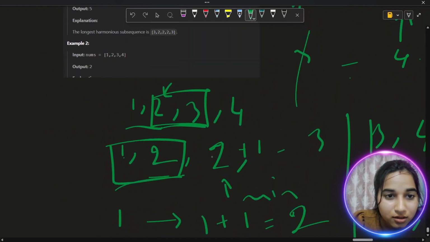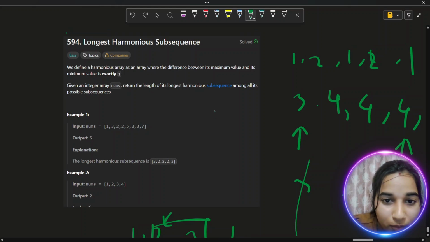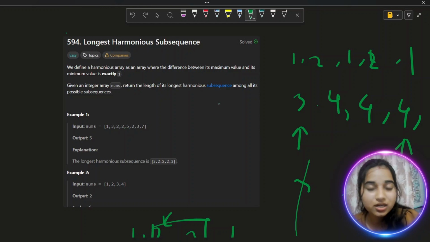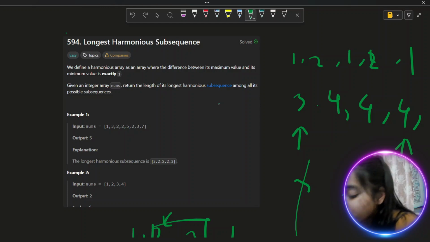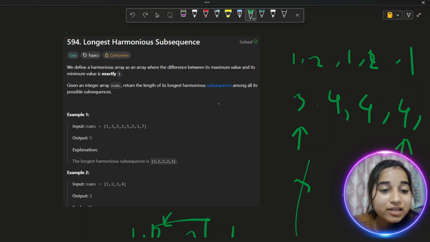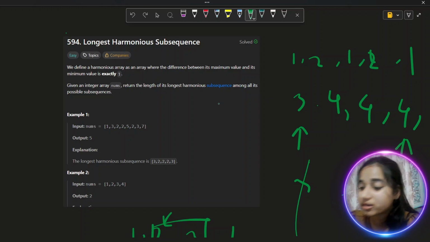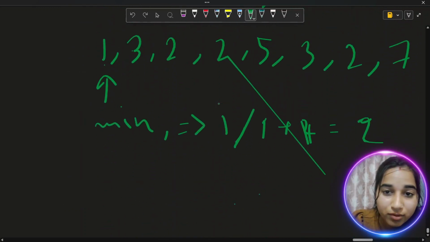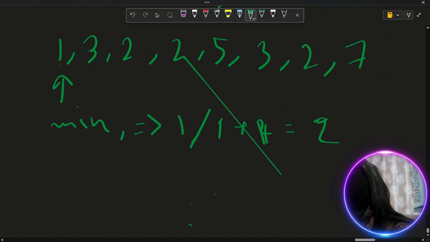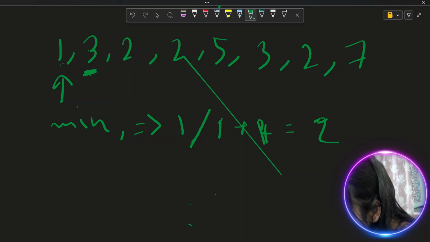Here it is. Okay. So here you can see in the problem statement it is mentioning what a subsequence array is. Within the array we can eliminate any element, but we can't change the order of that array. That means in this array, you can see 1 is there, but after that 3 is present. So 3 minus 1 is 2. So this does not come under this subsequence array.